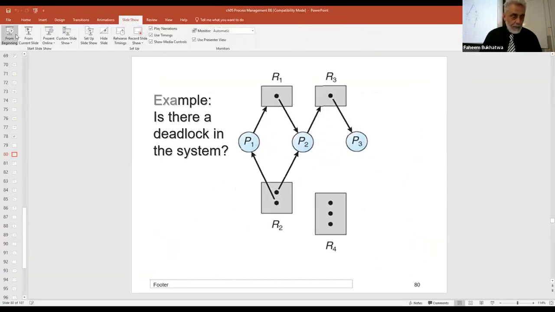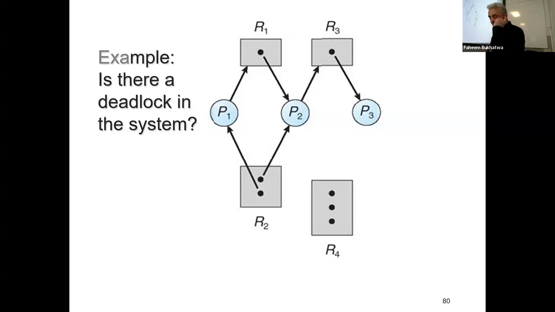Okay, work out, think about this now for a few seconds, couple of minutes. Is there a deadlock here? Oh, sorry. Is there a deadlock here? Yes or no? So I try to terminate, remove all the links. Would you be able to remove all the links? What's this called? Is this a process? It's a resource.